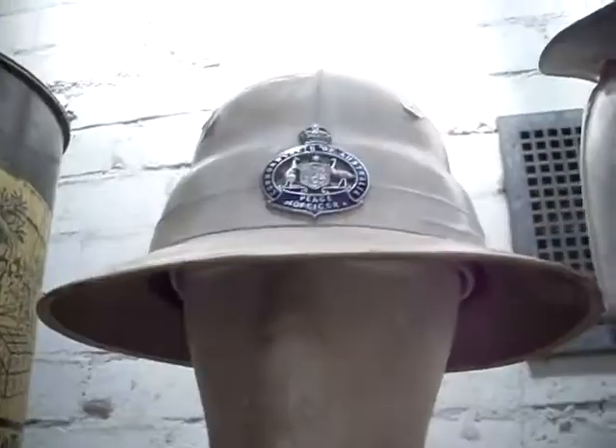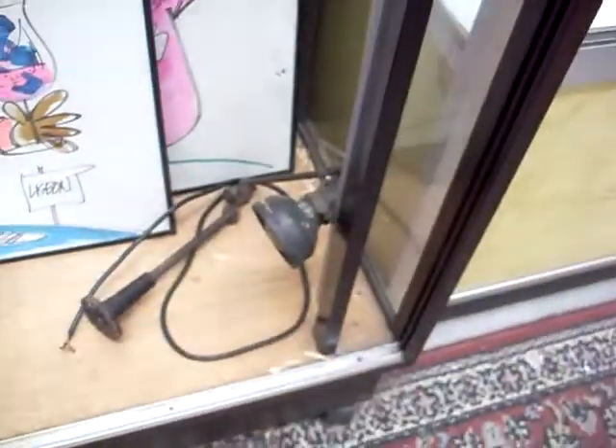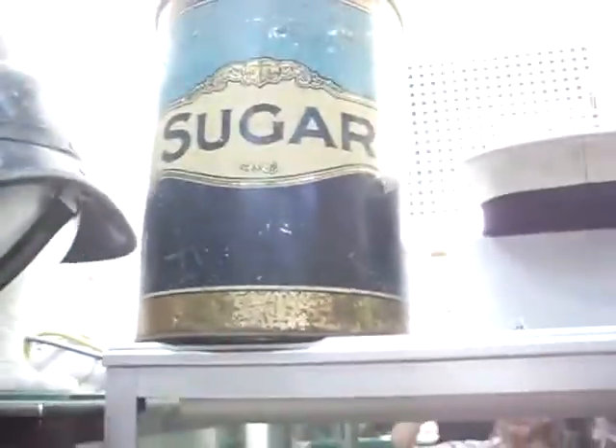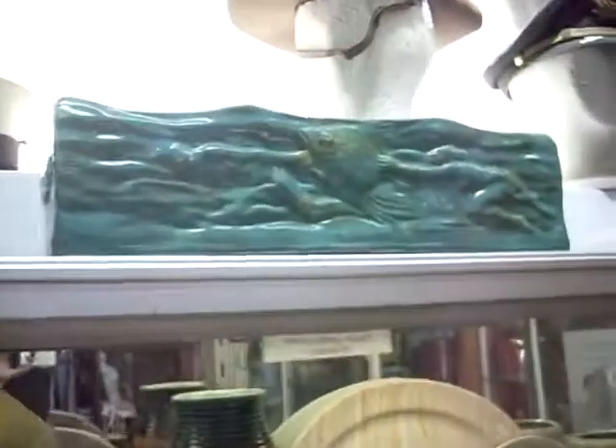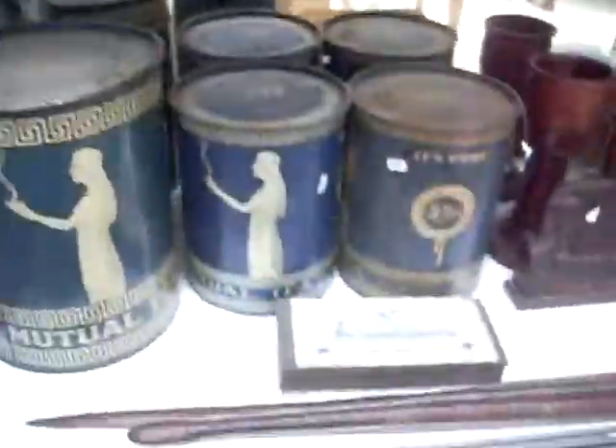Commonwealth of Australia peace officer on the pith helmet. Nice little Victorian wash jug, couple of nice pickaxe bottles. Sort of World War 2 police helmet. Big Edwards tea tins - a cracker. Kitchen's shaving powder. Almost tripped over a stool. Weg posters or original Weg drawings, pretty cool little Singer sewing machine, industrial light. We've got a big sort of sugar tin there as well. Interesting bit of Australian pottery with the sort of nude bathers and the fish, some hats. Another big Edwards and Cohen's tea.